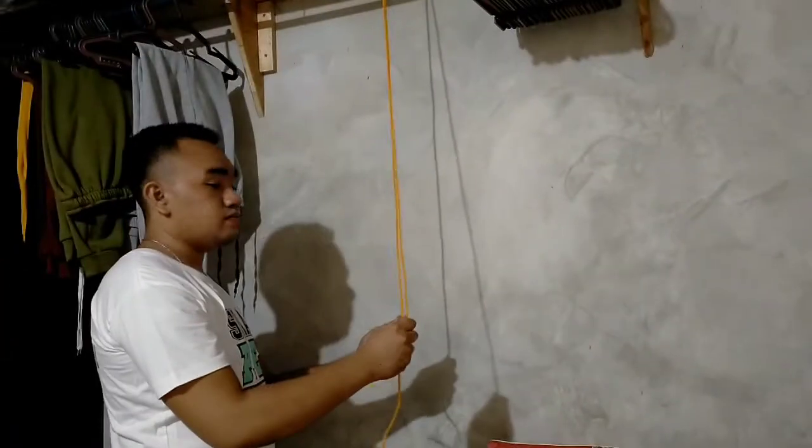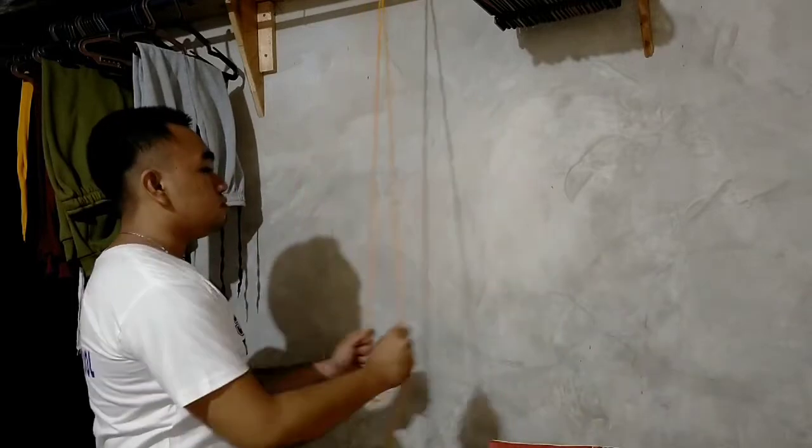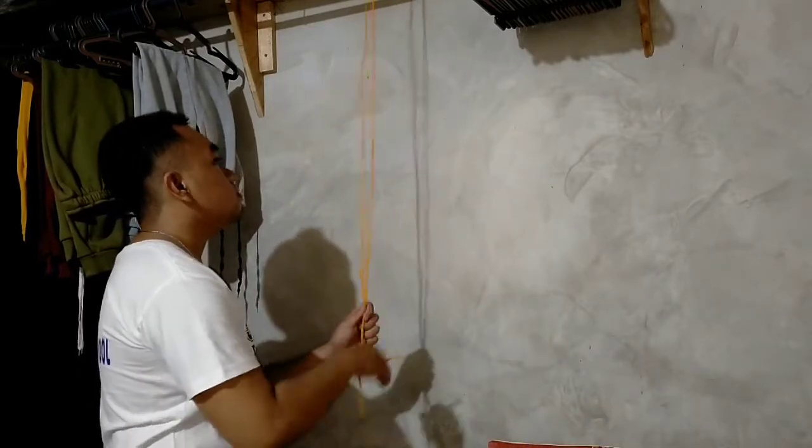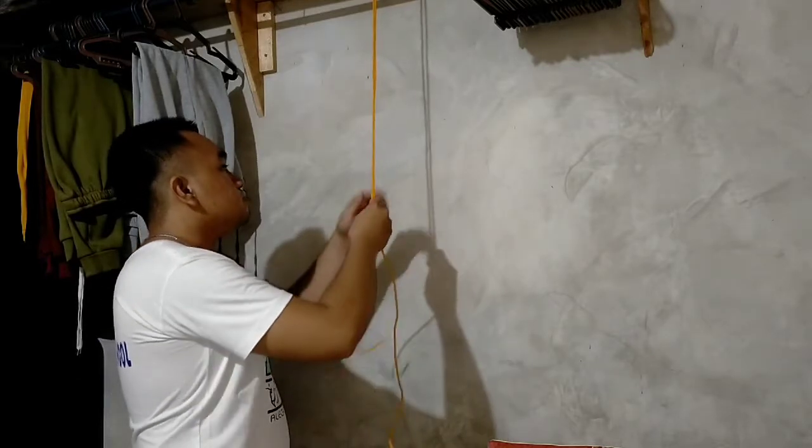In this video, I'm going to show you how to do the rigging of a Bosun's chair. Let's go! First, make sure the rope is in safety and good condition.